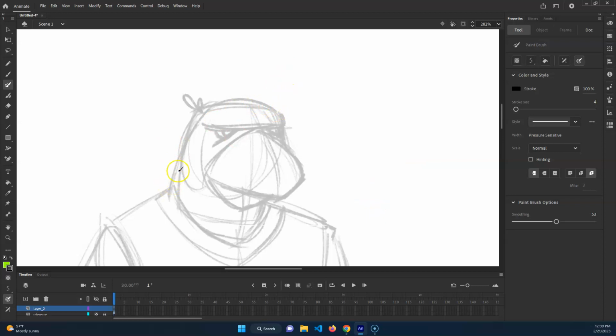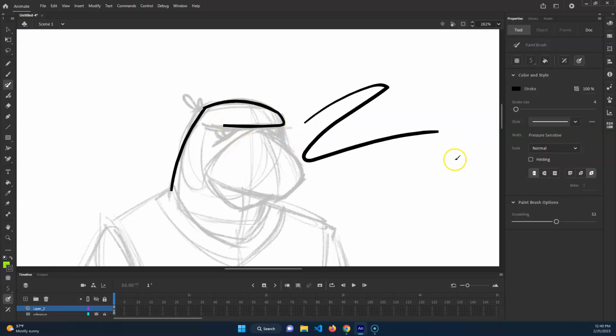So we'll go ahead and I like to try and pretend like I'm drawing it first. I get an idea. Okay, so we'll just say like that, and then that, and I'm getting a lot of pressure. This says it has pressure sensitivity, though it's not giving me a lot. Well, whatever.